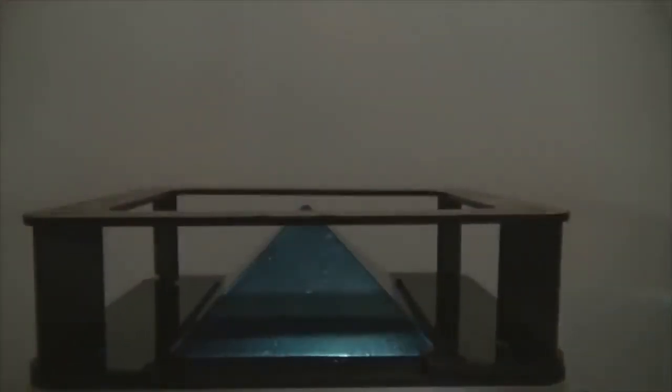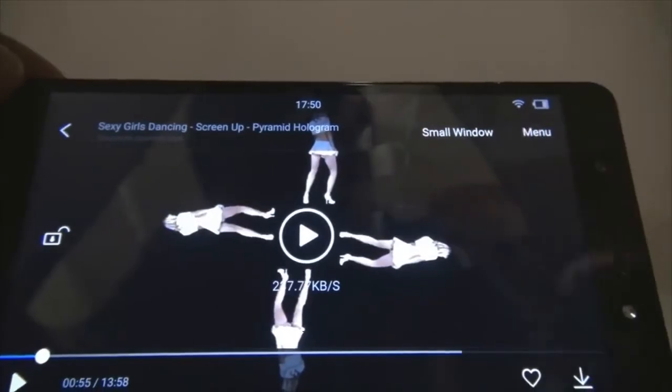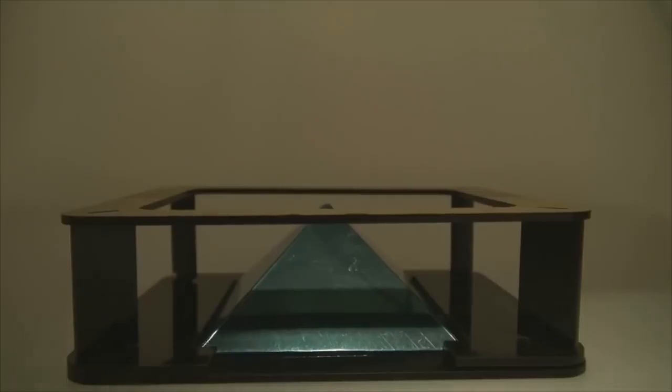Okay, so yeah, that was the play. So as you can see, there are two ways of playing it. One is screen down version, so you can put your device on the top of the pyramid, or the other side. The difference is you can see this girl, her head is towards the outside, right? But the minion, actually the head was towards the inner side. So that's a difference of the content. And based on the content, you can choose how to play, like put the screen on the top or the bottom.